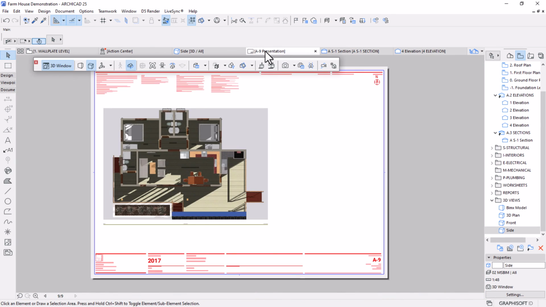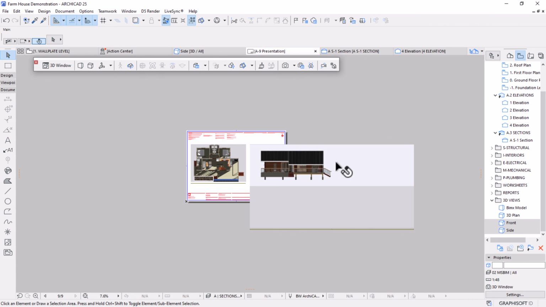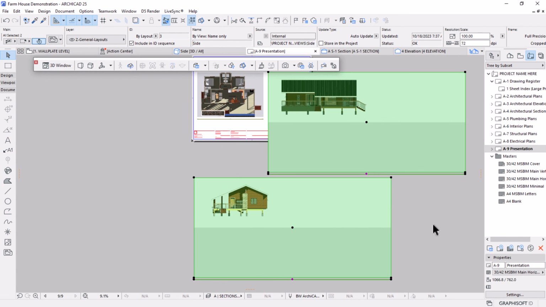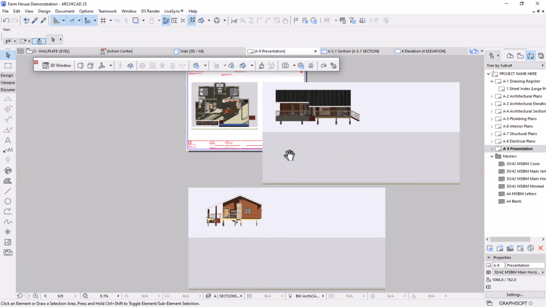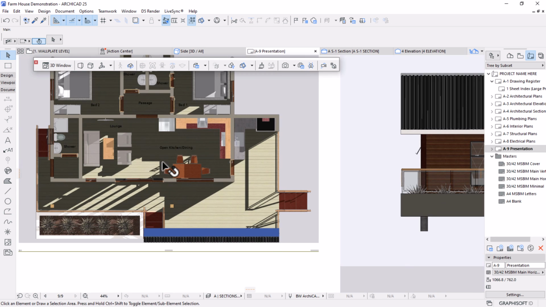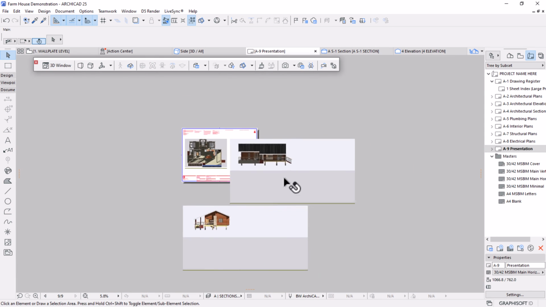So if you would see here, we have a very nice building. So if you come here under your presentation, I can pick these two, select all of them, and then drag them on the layout. Let's see what will happen. Perfect. We have this. I can select all of them, and then they are not fitting. I don't know why. Let's see. No, they are fine. Let's just leave them this way.